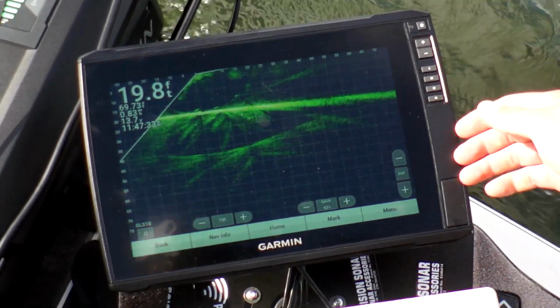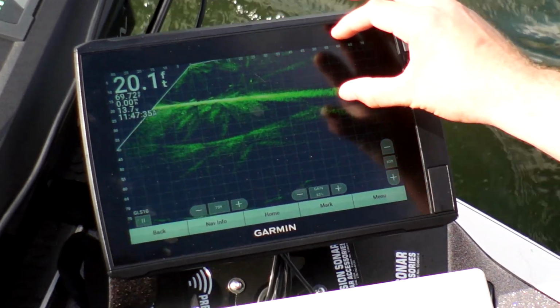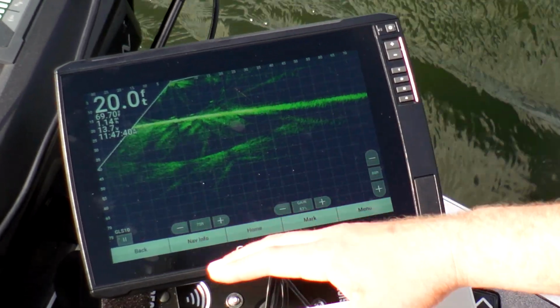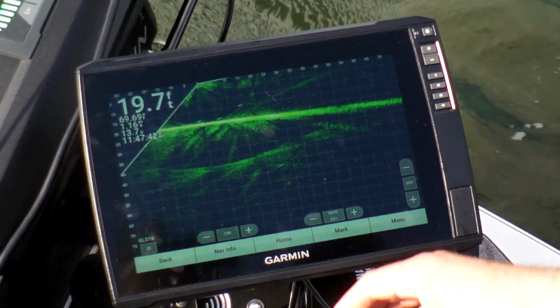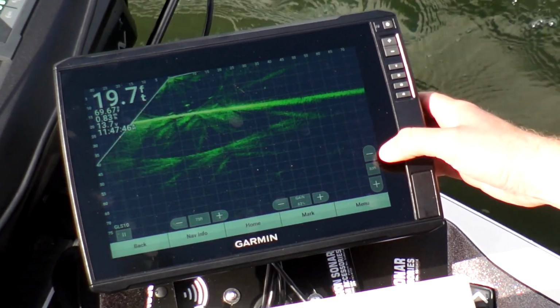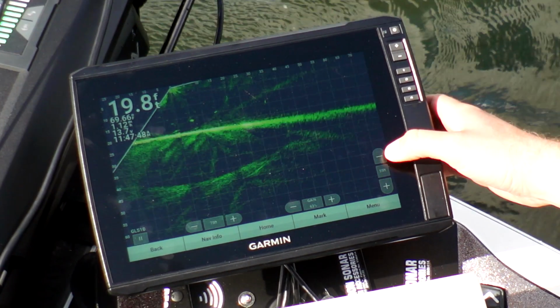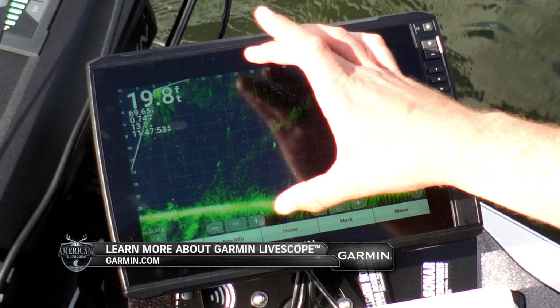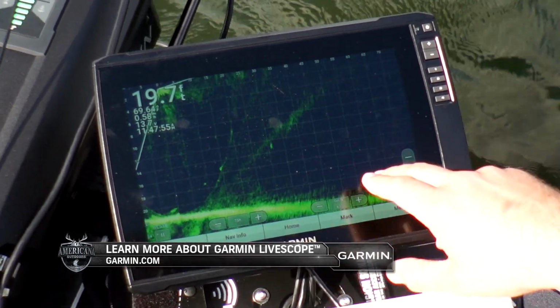As you can see on our graph, we've got it set really deep here, so only a quarter or a third of our screen is actually showing the water column, and all the rest of this is wasted on showing the bottom. It's really easy to go in and change that. You can take your unit out of auto depth and then turn it into manual and just bump that button until you're really maximizing the height of your screen. You can still see the bottom and fish around here.